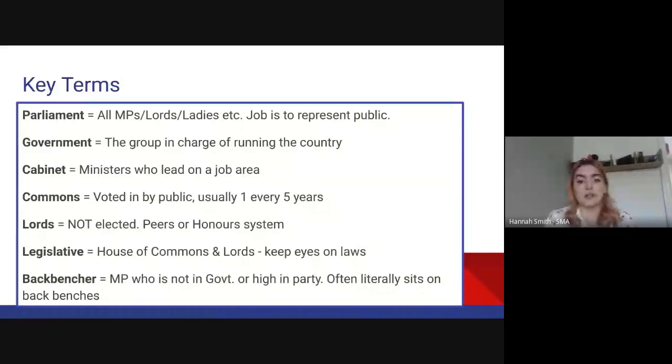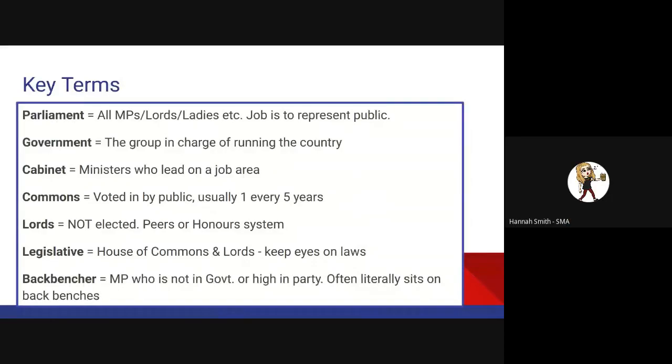They lead that area. So you have a health secretary, you have an education secretary. It is their job to lead a department in making improvements in that area. So Boris Johnson can make decisions on everything, but he will pick his cabinet. He gets to pick them from all of his MPs. They have to be MPs, but he gets free choice. Nobody can tell him he can't have them.